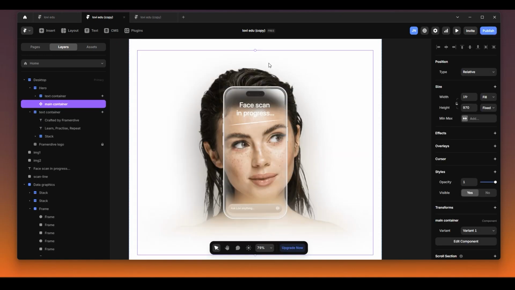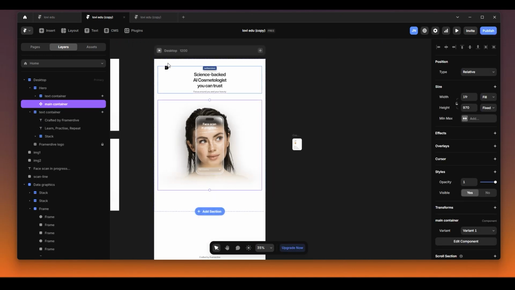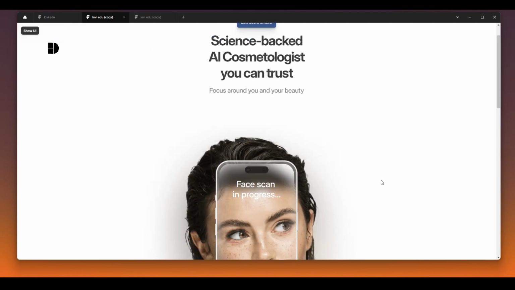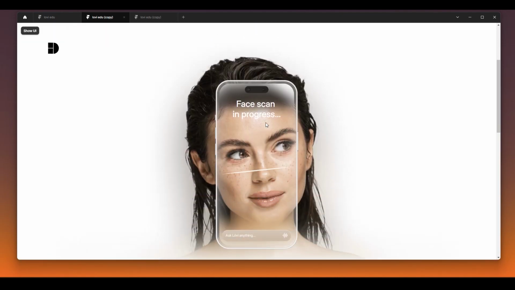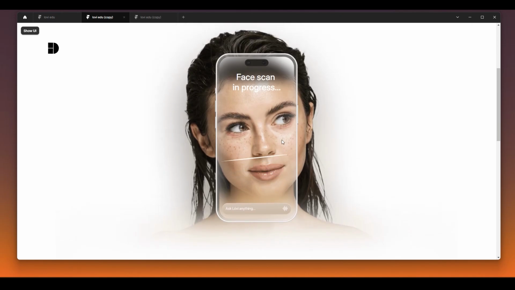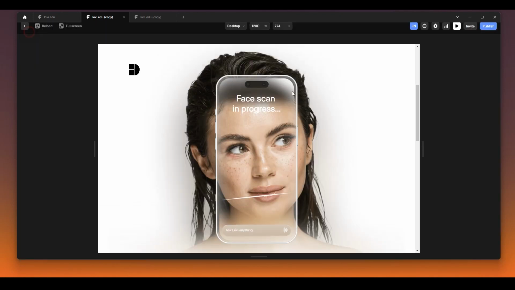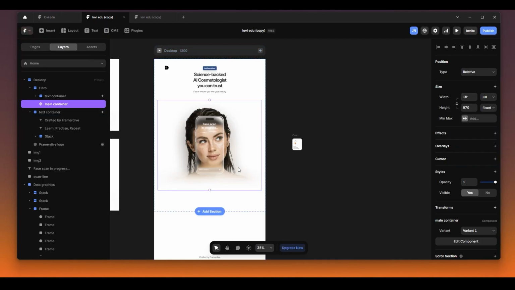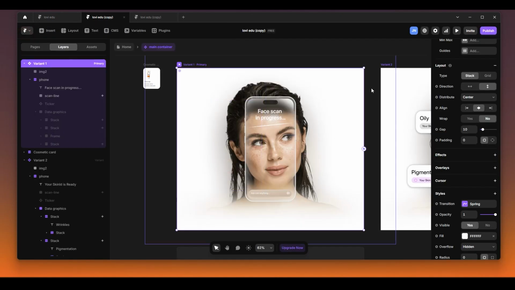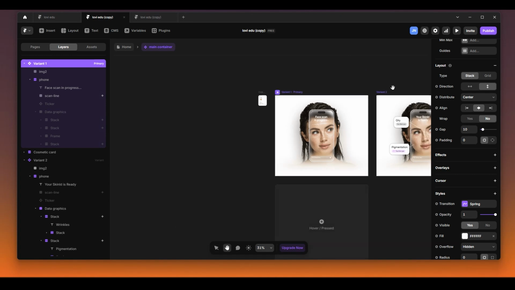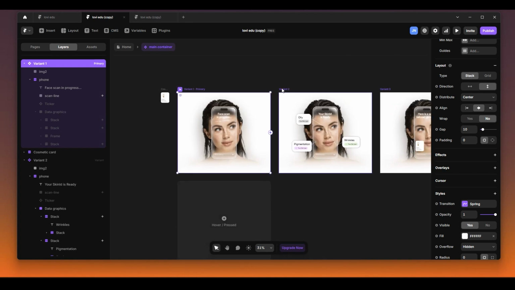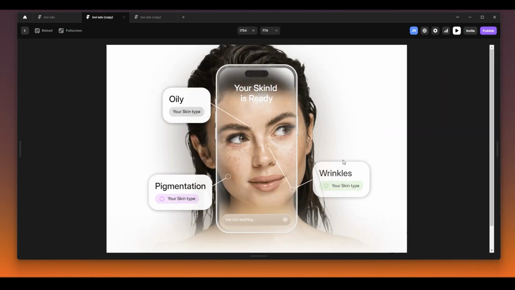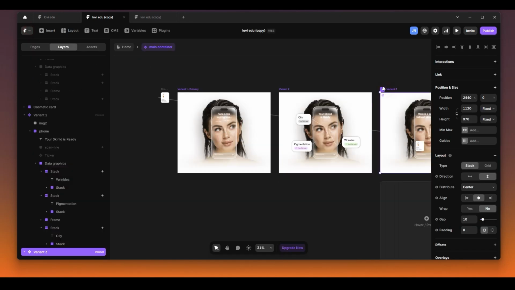So we can go to our homepage and view our website. So as you can see, we have this scan in progress, which comes up really well, but nothing is happening. We're not moving from one variant to another because we still have that thing we need to do. But that's the next thing we want to do. So let's right click, double click, and go back to our variant area. But let me just show you what we have. So we have these nice transitions that we have just created, which I think looks pretty good.